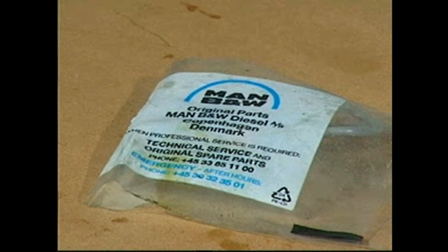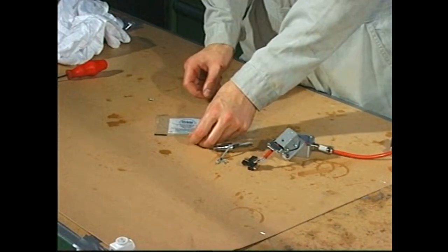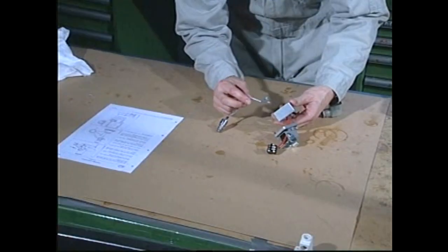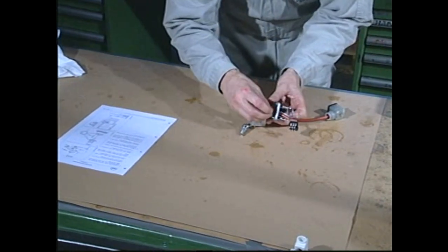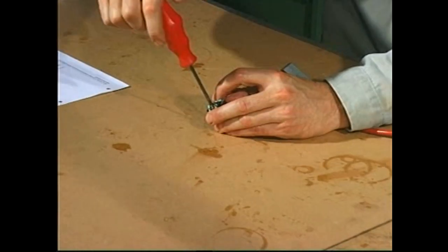Mount the new feedback sensor after fitting it with a new O-ring. Connect the wires as shown in the instruction book and then reassemble the connector.